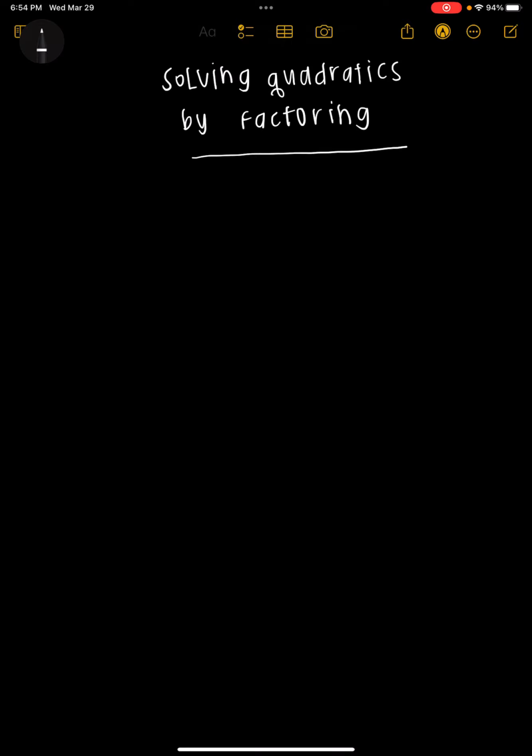Hi everyone, so now we've talked about how to solve quadratics with graphing and how to solve quadratics using square roots, and now we're going to solve quadratics a different way. It's called factoring. Factoring is one of the tougher ways to solve quadratics, but once you get the hang of it, it goes a lot faster, and you can definitely tell what can be factored and what can't be factored, because some quadratics can't be factored and some of them can.